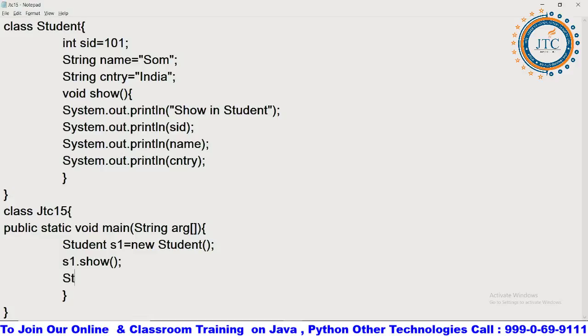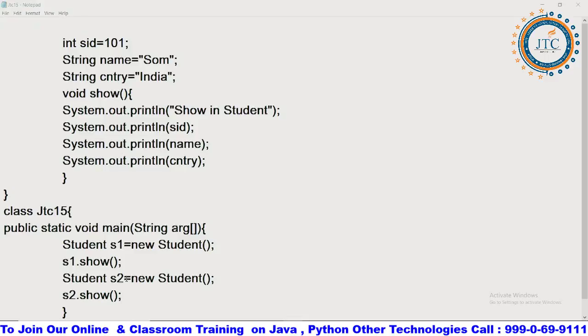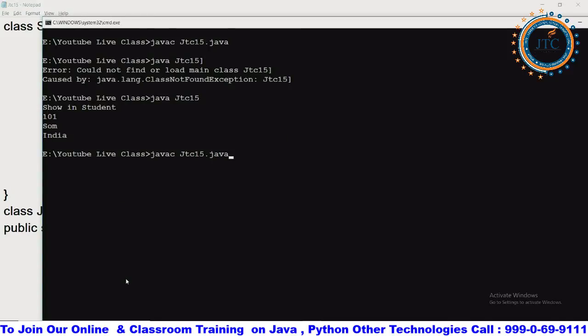One more object I am trying to create here. Student S2 is equal to new Student, let's say I am writing here. S2 dot, again I am writing the show here. Is it fine now? I have written these two objects. And again I am trying to compile it first.